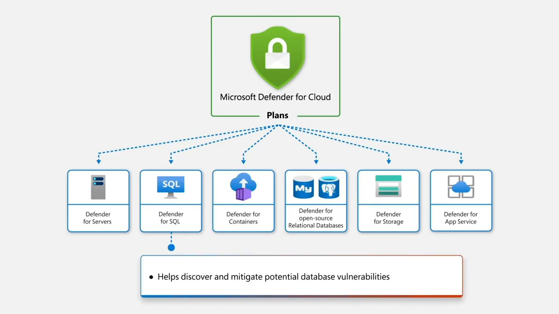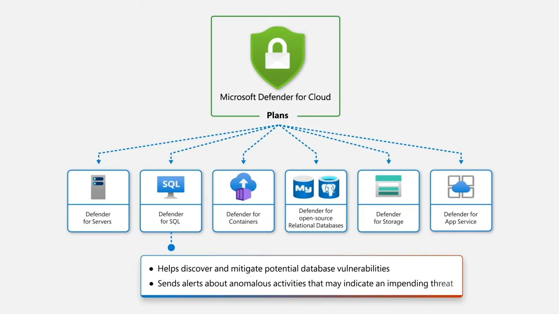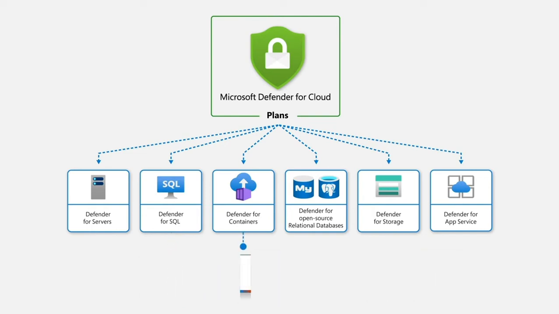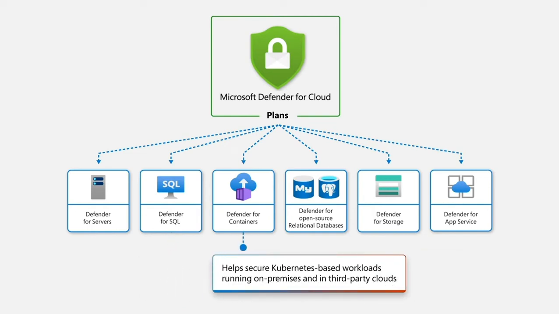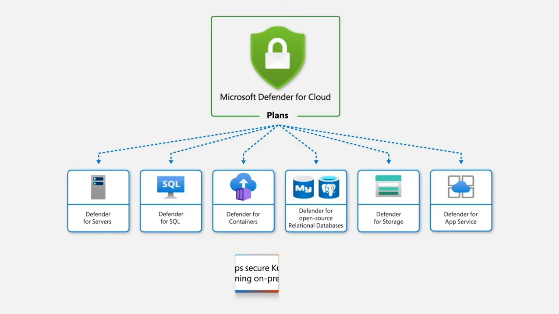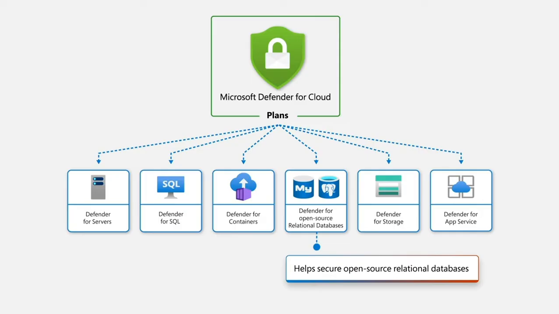Defender for SQL helps discover and mitigate potential database vulnerabilities and sends alerts about anomalous activities that may indicate an impending threat. Defender for Containers helps with securing Kubernetes-based workloads running on-premises and in third-party clouds. Defender for Open Source Relational Databases brings a similar set of features to open source relational databases, including Azure Database for PostgreSQL, Azure Database for MySQL, and Azure Database for MariaDB.